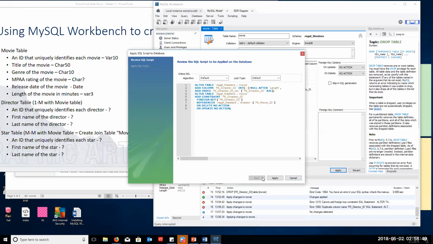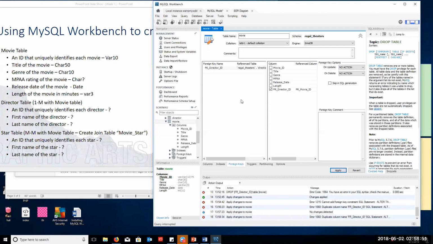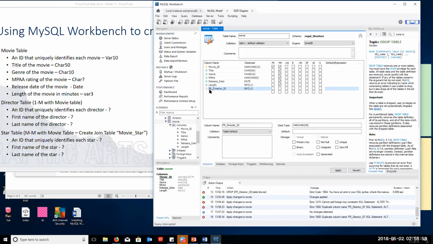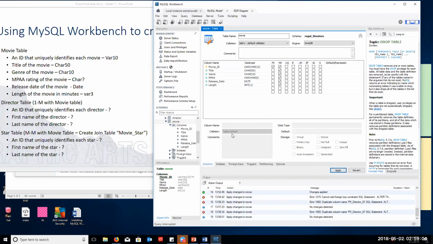Maybe we need to do these. Cancel. And separate. I don't know why Workbench is acting so temperamental today. Let's delete selected. Okay, it's gone. Apply. Apply changes.